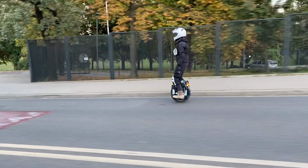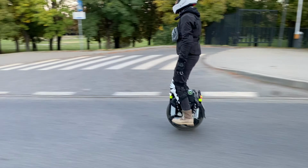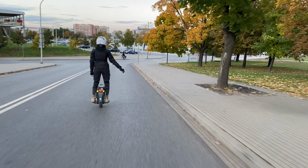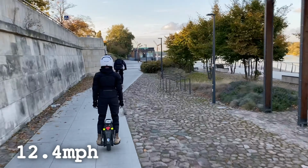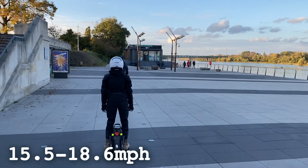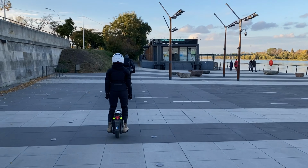Also, no matter how fast you plan to ride, the most important thing for your EUC is that you will have some headroom. So, for example, if you want to go 20 km an hour, the wheels should be able to go 25 to 30 km an hour before the warning beeps start.